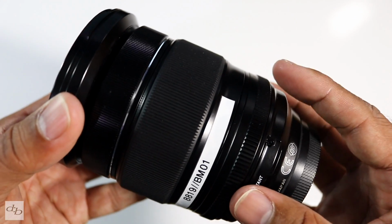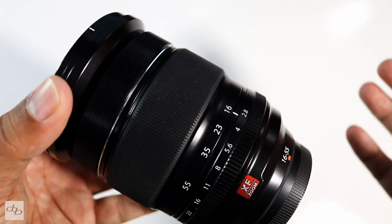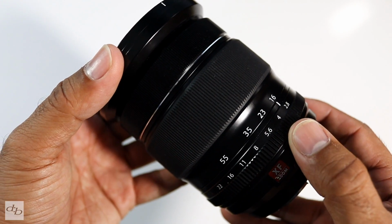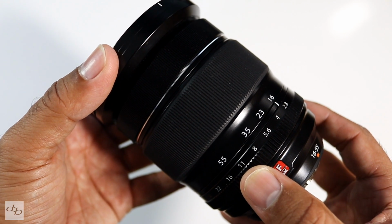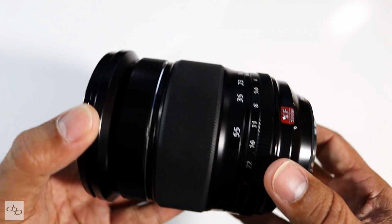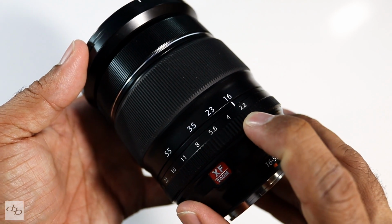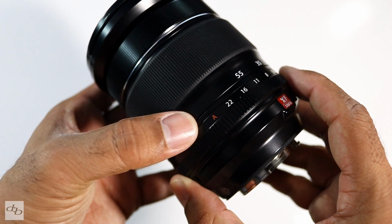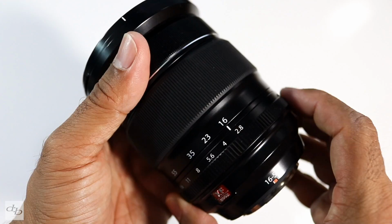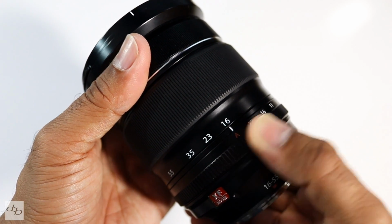It has a twin linear motor to aid fast focusing, and it works especially well teamed with a body that has phase detection autofocus. The lens has a focal length of 16 to 55mm, or in a 35mm format equivalent 24 to 84mm. It has an angle of view of 83.2 degrees to 29 degrees. Once again, that maximum aperture, you'll notice, is 2.8 right up to 22. It features 9 blades, a rounded diaphragm opening, and a step size of a 3rd EV. There are 19 steps in total.